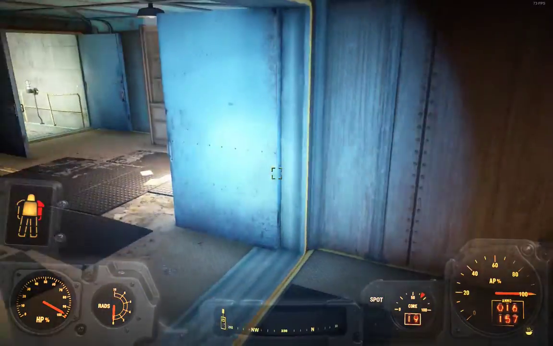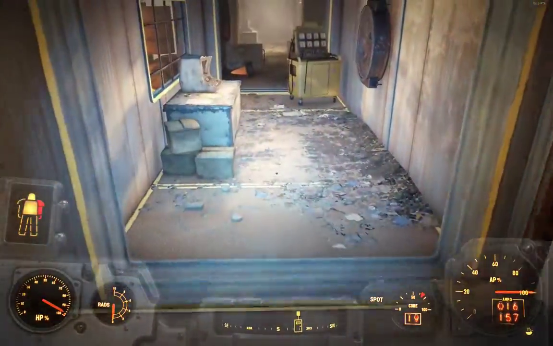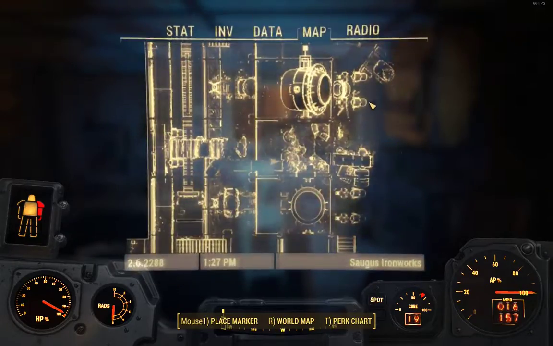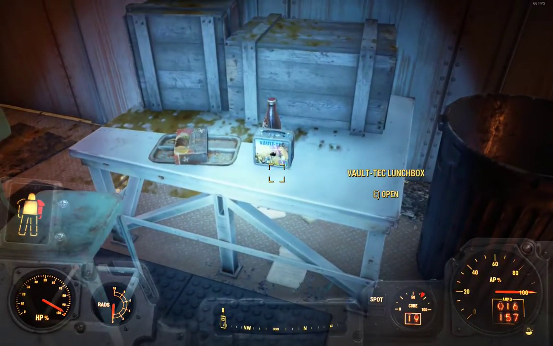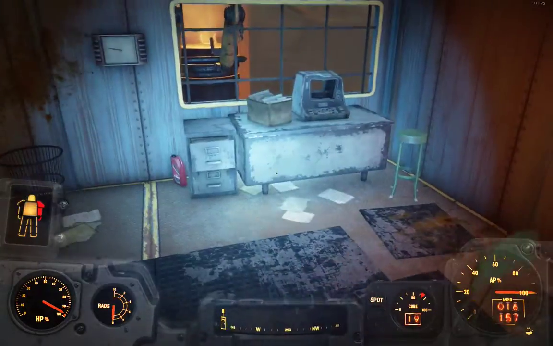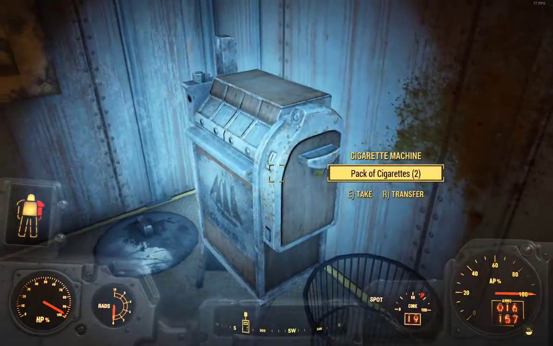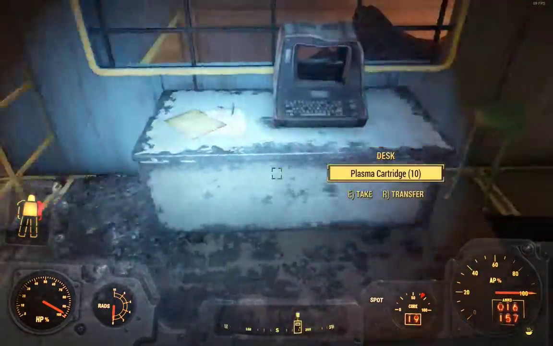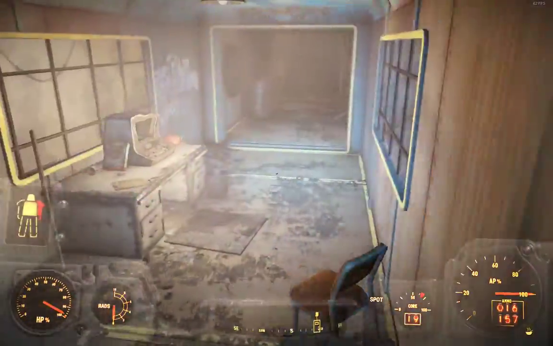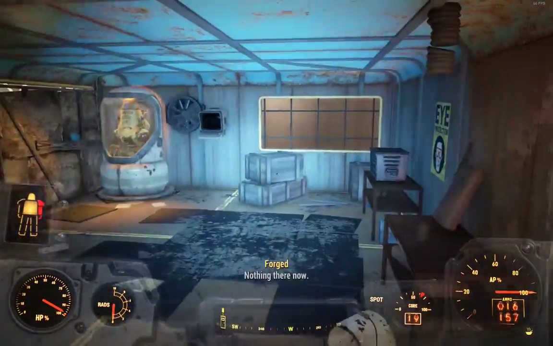So here we go. We had just unlocked this door when I had to go. But before we go in there, we need to thoroughly explore the rest of this. Put that map back on, just in case I need it. Oh, my lunchbox. Yay! It was just a spoon. Fun. Bullets. A broken computer. Ooh, I will take those plasma cartridges, though. Is that all that was in here? I suppose that is. This is bullshit. Wait, what? Nothing there now.